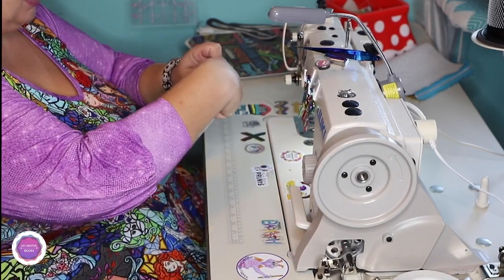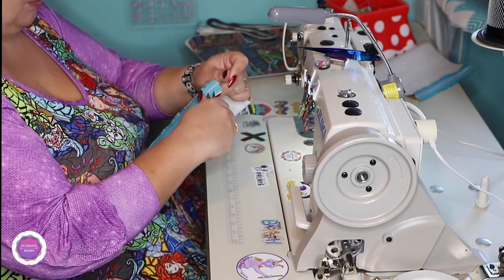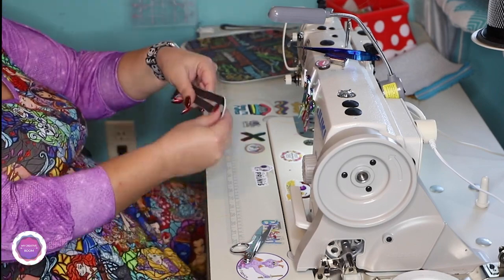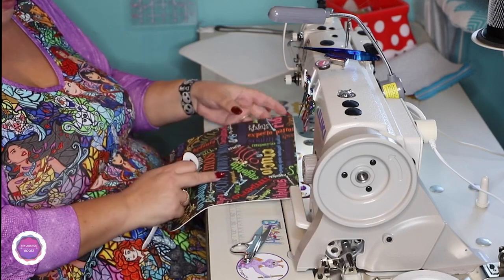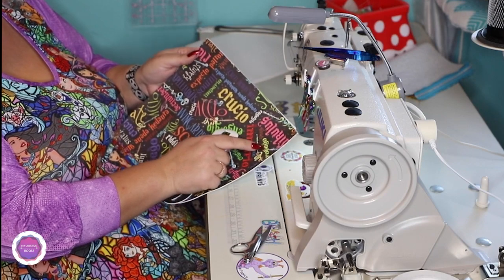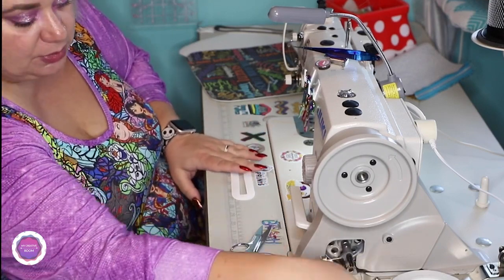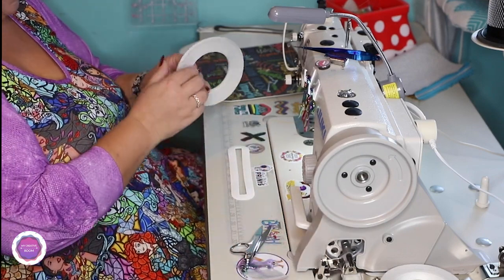Let's grab the zipper outer part, the one that we cut on our cutting machine. So one of these, you want to grab this one and you want to look for your placement. Remember yesterday we marked the placement. Make sure that you still see it. Before we stitch this down, I'm going to grab some 1/4-inch double-sided tape.